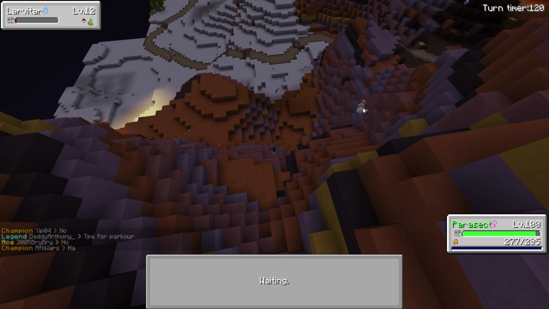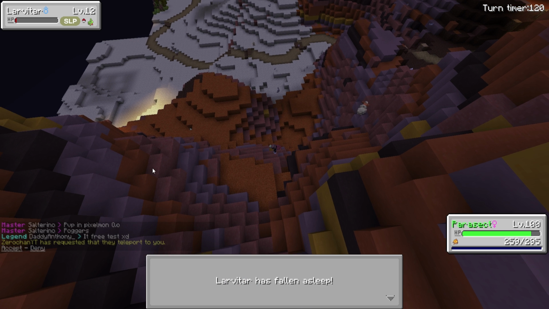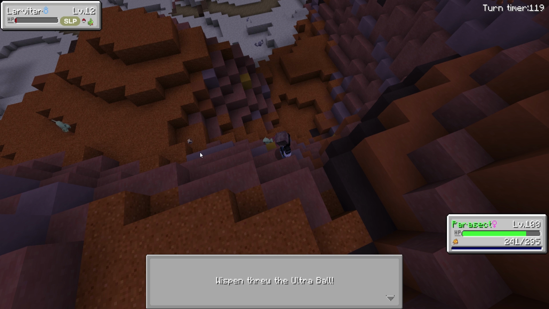And then probably going to catch this Flareon just because it's kind of cool, but there is another Larvitar hiding actually right there. And he broke free. Wow, should have put him to sleep. Well, that teaches me. I guess I'll always put him to sleep from now on. There we go. Now he's asleep. He has 1 HP, and we should be good to go this time.